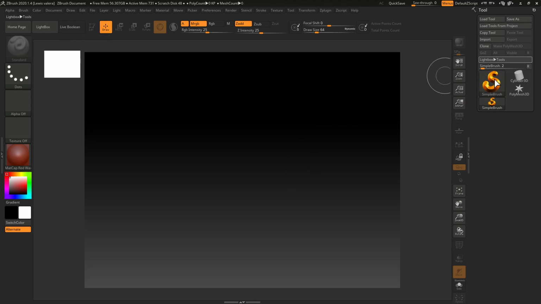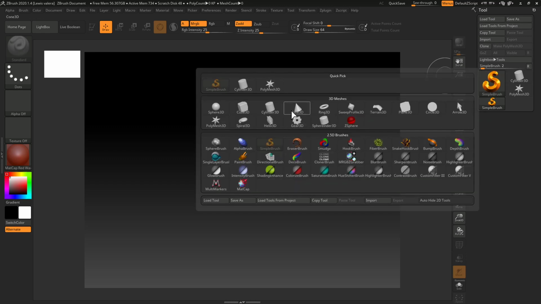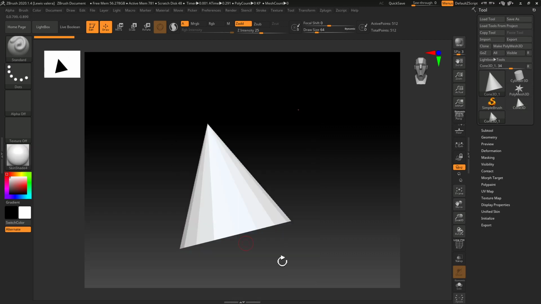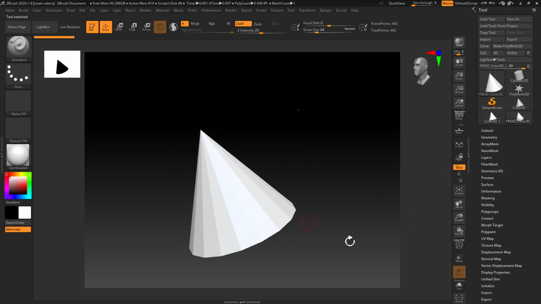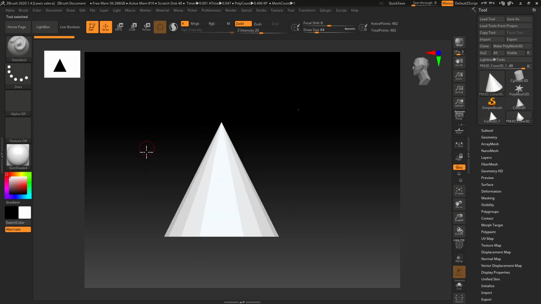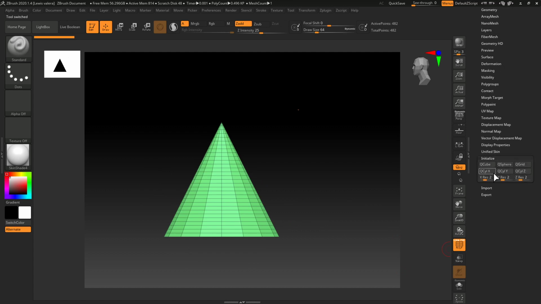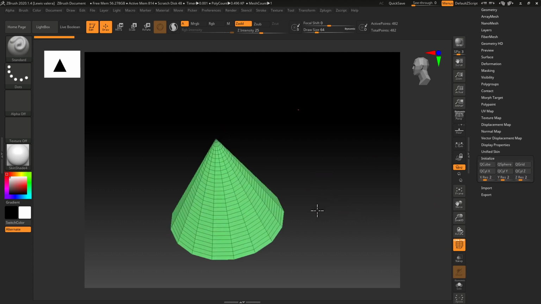So I'm gonna go here and quickly create something. I'm just gonna draw it, hit edit, change the material, then make PolyMesh 3D. So now it's there. And by the way, when I told you earlier about this, once you hit PolyMesh 3D, look what happened to Initialize. You see, the Initialize you had before, it's gone. You cannot change the height anymore. This is something else that we're gonna cover later on. This is something used for the ZModeler. That's something we're gonna cover in later weeks.